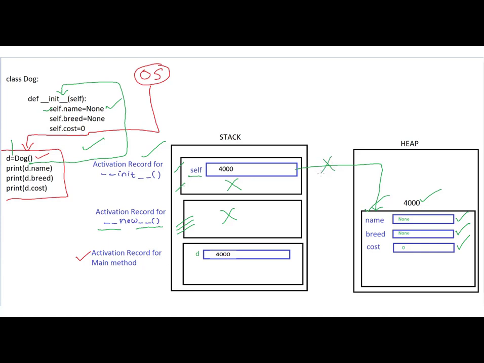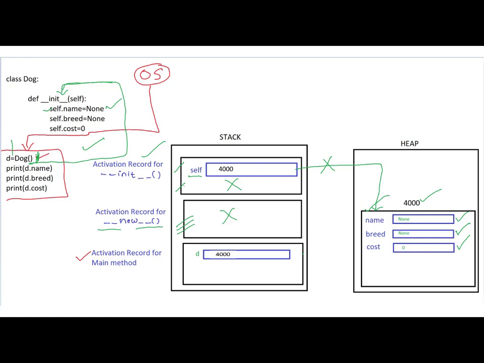At the same time, when it deletes this reference, it assigns this reference to this thing. So now D is pointing to this heap, inside this heap, the 4000 memory block. How it happens, I will tell. When control came from this init to the same location where it went from this Dog class, now control is present here.